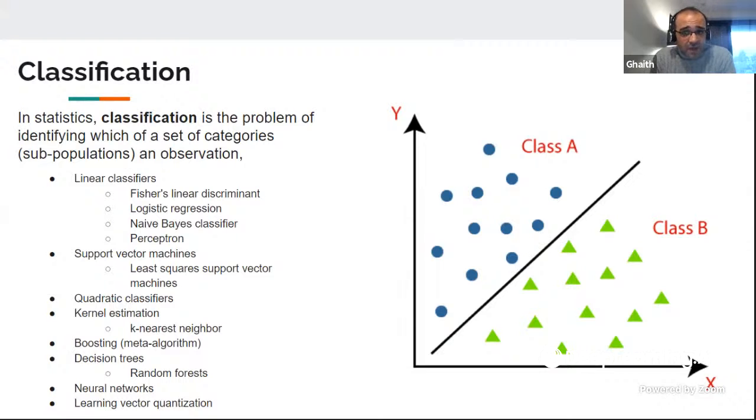This is the general understanding, but when you are building a model to predict which class your sample belongs to, you have to understand how powerful classification is in many tasks, in any domain or business. We have multiple algorithms. For example, logistic regression can be used for linear classification. We have support vector machines, boosting methods, decision trees, random forest, and neural networks. All of these can perform classification. But which model are we going to use?